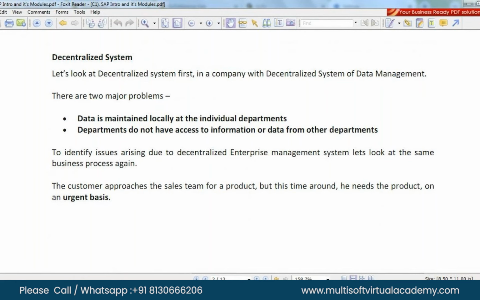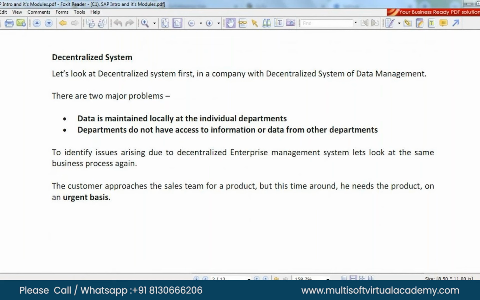So there were various problems. If we are talking about a small factory or a small organization, it can be maintained. I'm not saying it was easy, but it can be maintained at some level. But if you are talking about a bigger company, like Baker Hughes or Airbus, with several plants across the globe, not in one country, not in one particular area, then what will this system have? So this was a basic issue with the decentralized system.